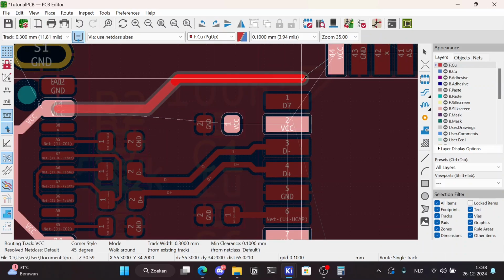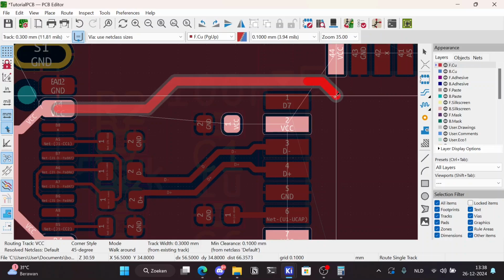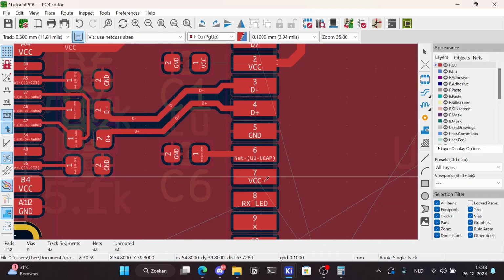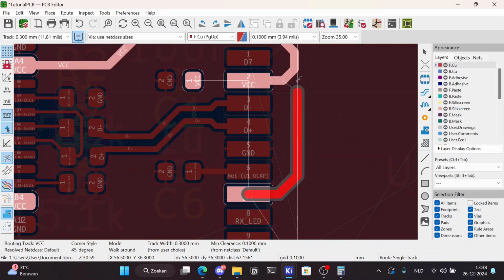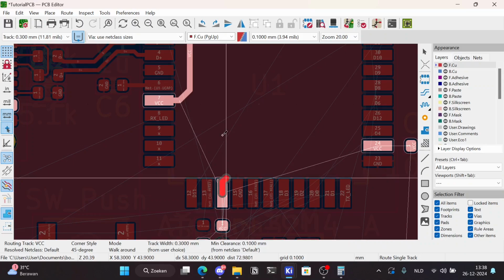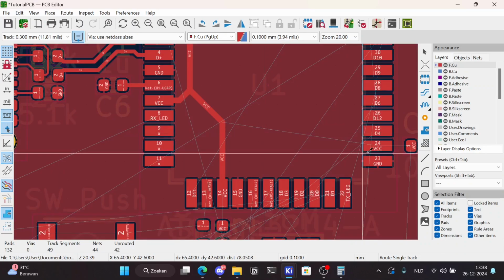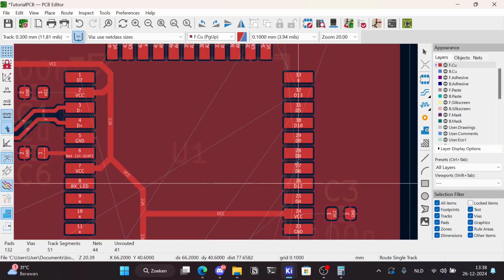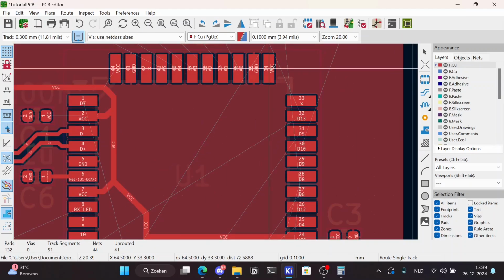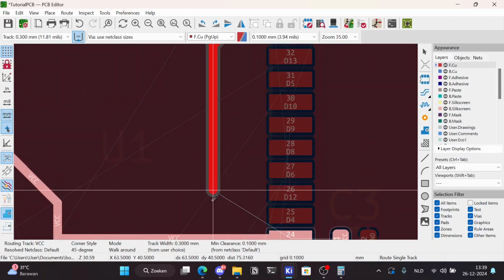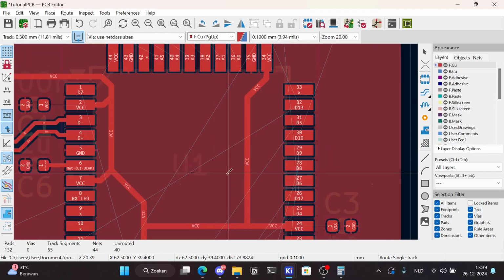So we'll start from this part of the VCC, and then VCC again, boom, bingo, and then another VCC from this channel. But I always recommend using thermal zones, but it's okay for those who don't know what a thermal zone is. You can just stick with this video so you can route it with power tracks.